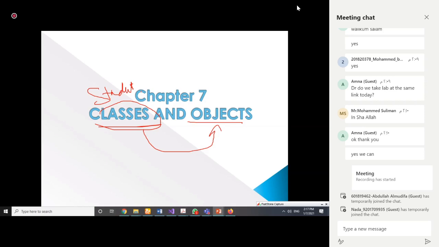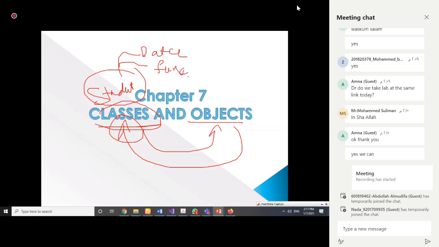So Ahmed is a student, the object Ahmed is created, and all its related data is given to this object, and all the functions that the student does, Ahmed can do. And how does Ahmed get all those functions? It gets them from the class. So a student class basically has the data, which we call fields, and it has some related functions.